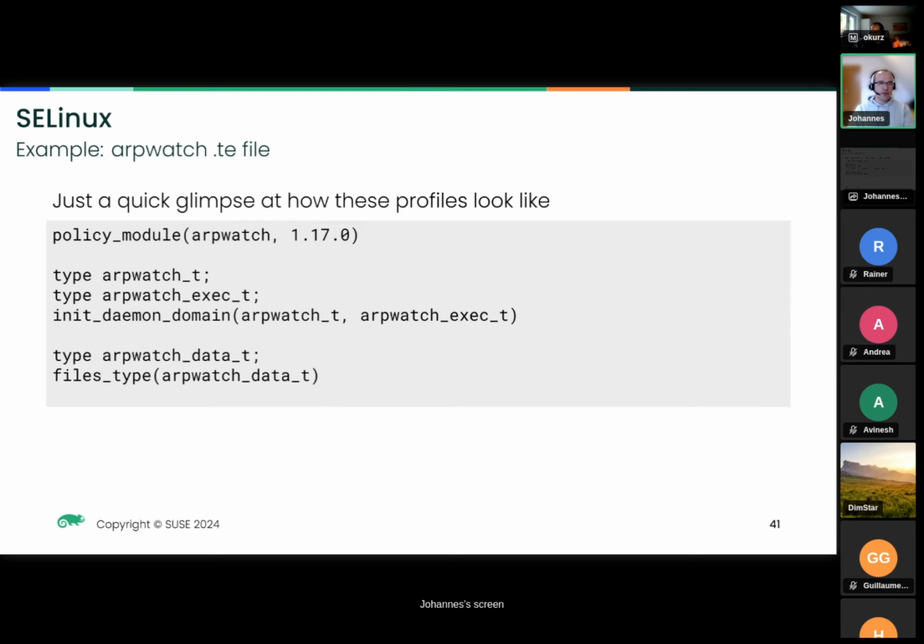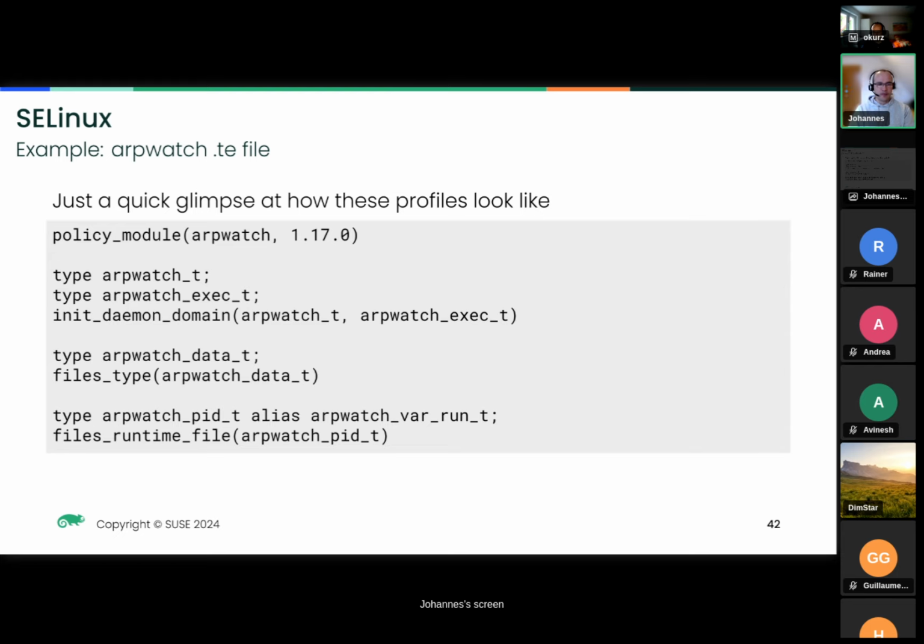A lot of daemons use different files, and with SELinux, you usually want to give them different types. So, for example, here Arpwatch has data files, and so we define our own type for the data files for Arpwatch. And then we tell the policy, well, this is a file type, so that other daemons, other functionality on the system that, for example, needs to read arbitrary files, knows how to do that via the use of interfaces again. Usually you have a couple of different files. So for example, Arpwatch also has these PID files, and then there are different interfaces for that.